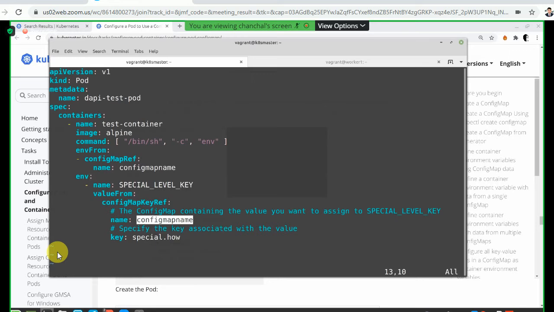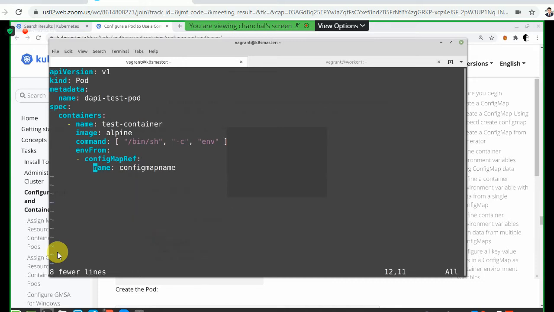And I want all of you to be comfortable. What does it mean? Okay. The reason is the same workflow we need to follow in secrets too. So even at the cost of repetition, you should understand this. Where env from, and where env or volume mounts.